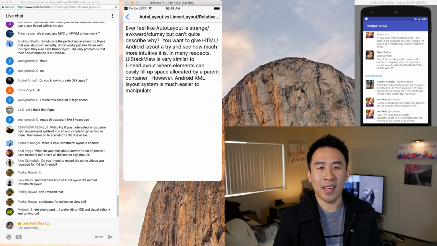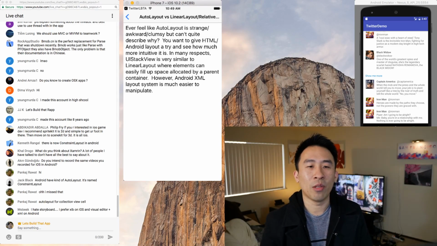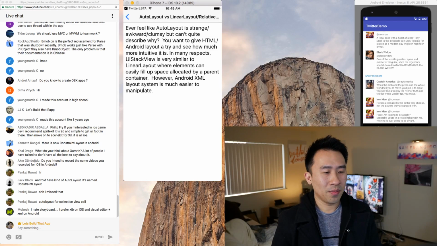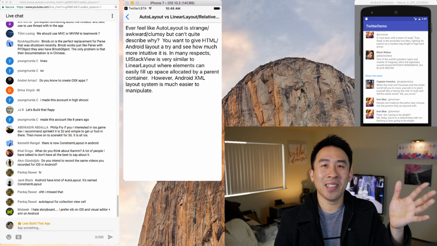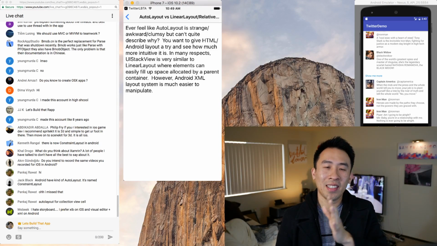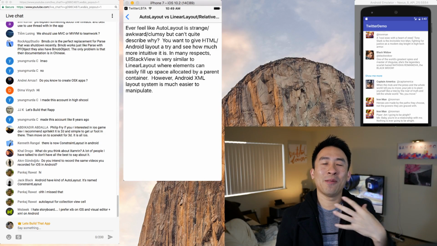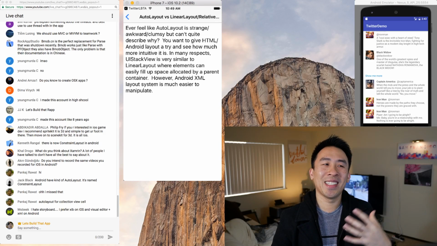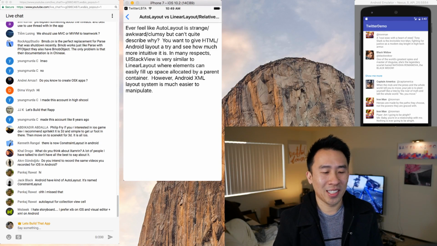That's what I think, and it's human readable, whereas the storyboard is not exactly human readable. So definitely give the Android XML editor a try if you haven't used it before, and then you'll realize how strange auto layout feels. That's what I have to say.